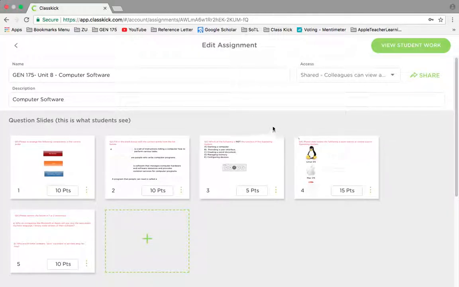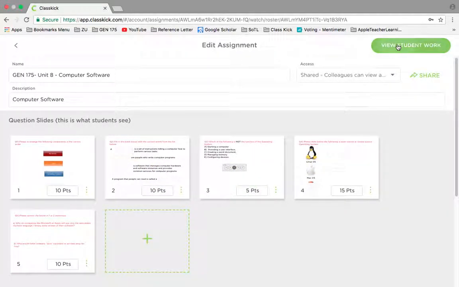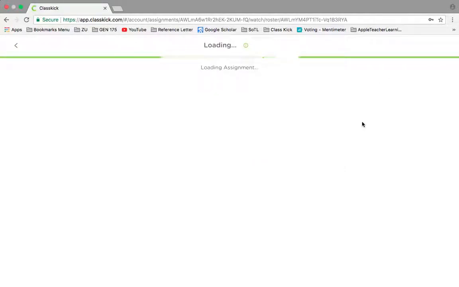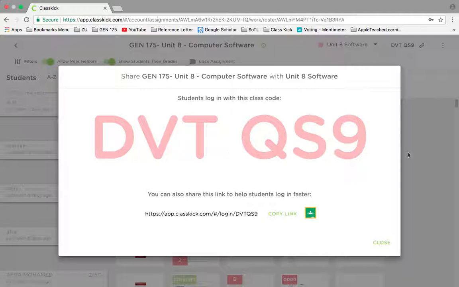And how do I share this? Once my assignment is created, I can share it with my colleagues and my students. Colleagues, I can share with by giving them a link, but with my students, I was able to write the class code on the board, or alternatively, you can also give them the link. This is the class code. You can show this in the class, or you can copy this link on Blackboard and they can click on it and access it.